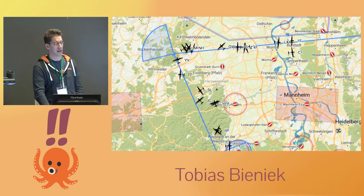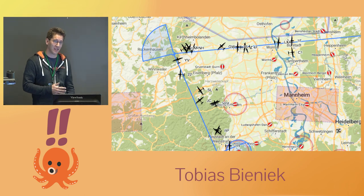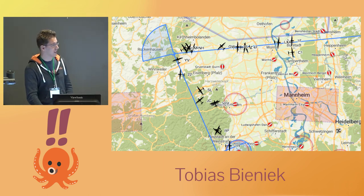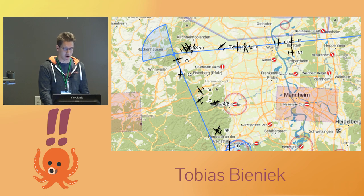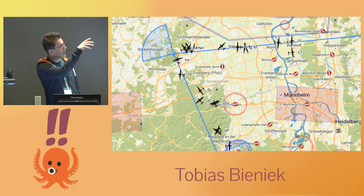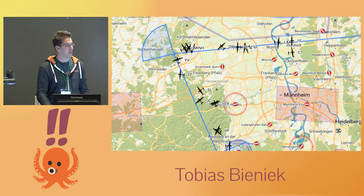In the end, it looks something like this. I brought a screenshot. I would show it live to you. The problem is the flight season in Europe hasn't started yet, and time zones also make it difficult. So the app map right now is pretty empty. But this is roughly how it works. So you can see all the planes flying around there. There is an experimental 3D version too, but I'm not going to show that for now.